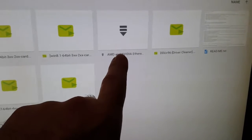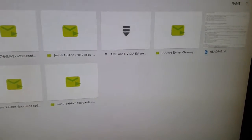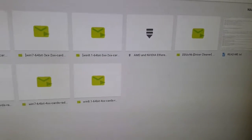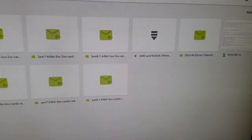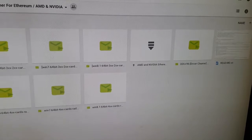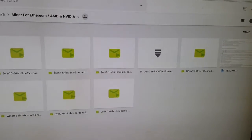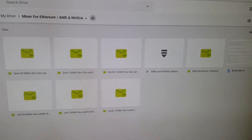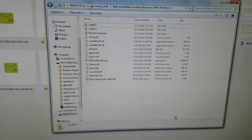Go ahead and download the miner, which is right there. Get the README. It's got great info in there. And it's also got the driver cleaner, which you want to run whenever you're changing your driver to make sure that it takes out all the old stuff and puts in the one that you're trying to put in. So I've already downloaded this, and let's pull that up.